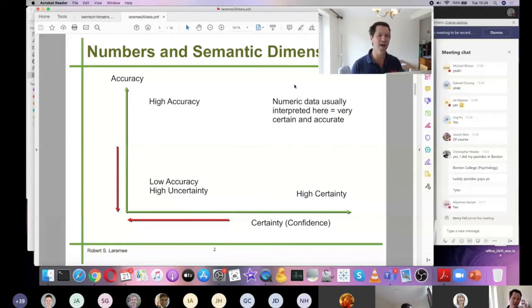We were penalized. So after that degree of training, it was automatic that all of our numbers came with the plus and minus symbols, right? A range of values where the lower bound represents the minimum possible value and the upper bound represents the maximum possible value, and then there's a range in between that implies the accuracy and the certainty.